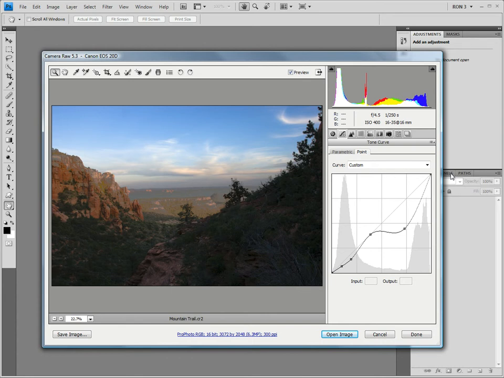Now it is time for a reality check, and the reality is very simple. Whenever you create a curve edit, some tones are stretched out, which increases contrast. The tones that are stretched out are the ones where we have increased the slope of the curve. Other tones are compressed, which reduces contrast and results in a loss of tones. The tones that are compressed are the ones where we decrease the slope of the curve. In simple language, this means that a curve can make certain tones look better, but will degrade other tones.